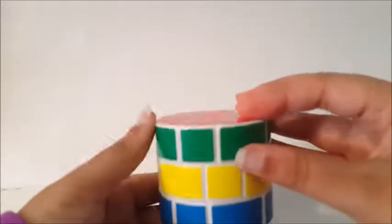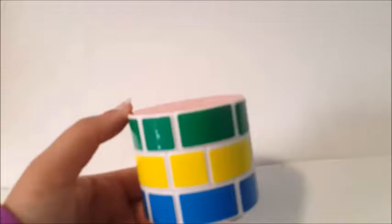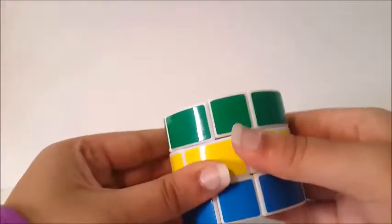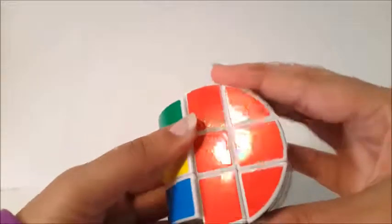So it's actually pretty smooth. Usually when you get some cubes, and if they're not the real Rubik's Cube, they aren't that smooth and it's like really hard to mix it up. So let me try this.